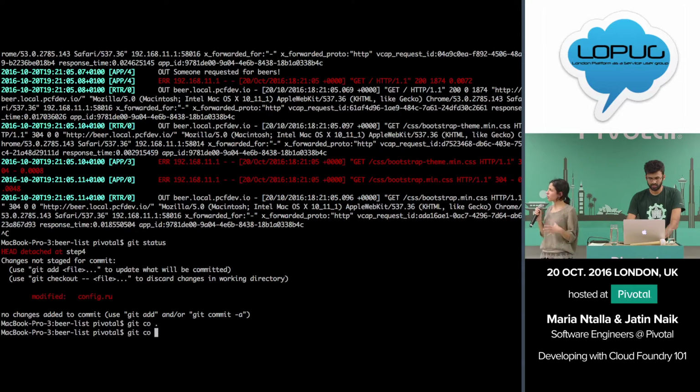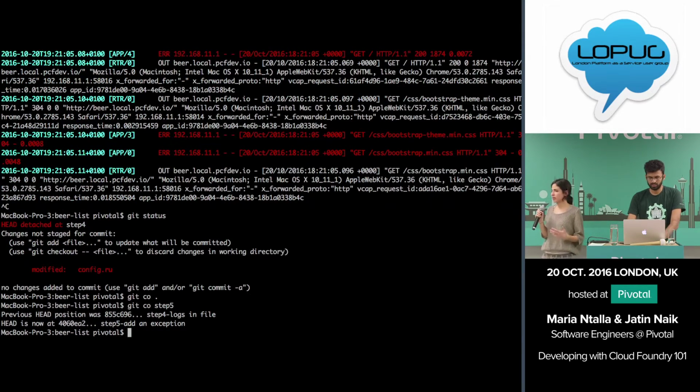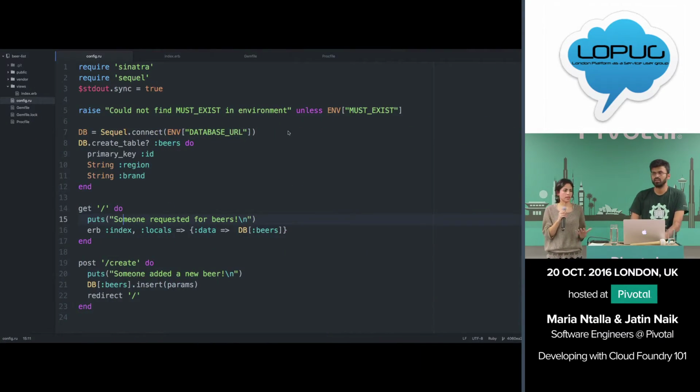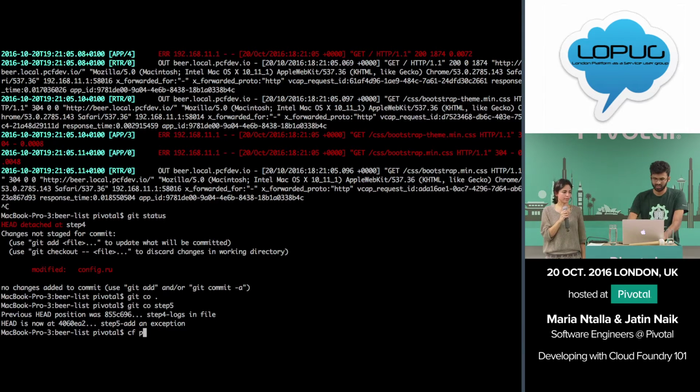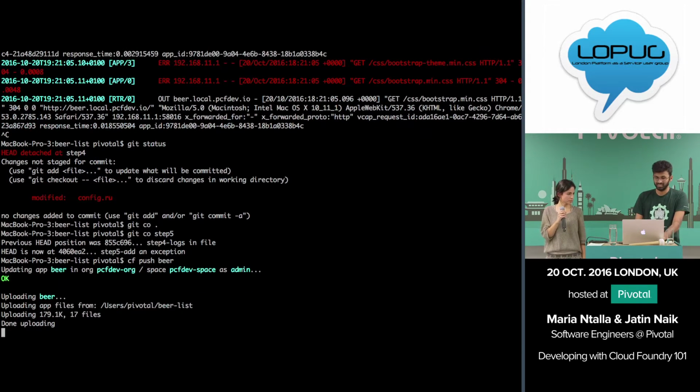And they're not only helpful for happy paths, but imagine that you've introduced a bug, as we have done in this last version of the application. So the code in line number 5, if I can say that right, will raise an exception unless something happens. So if we try to push this version of the application now, and give it a time to do its thing.